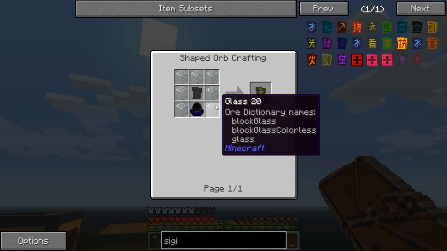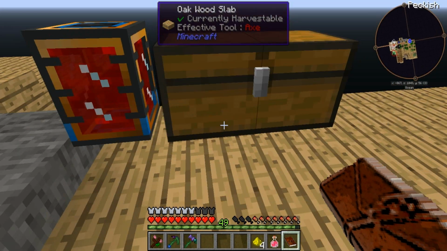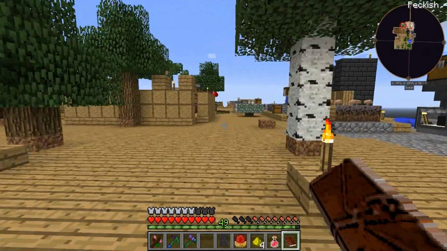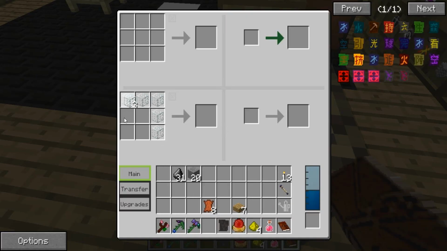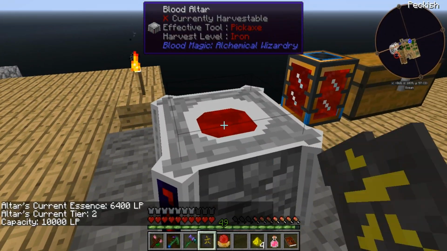This one. Okay, so it's glass with, can I use my weak one again, and then just a blank slate. So let's do this. Grab that. Blank slate, and I have the glass. Run over here real quick. I think it's like this, and like this. Aha! That worked. Now do I just click it?